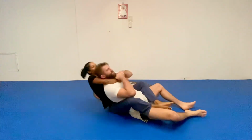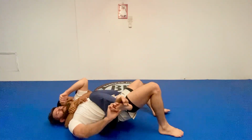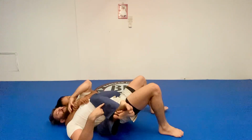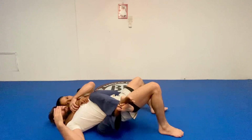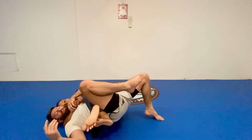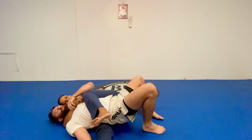Now the other variation is when her foot is crossed the other way, right? Now it's not so easy. I can't just grab the top foot, right? Because the bottom foot is protecting the top foot. So what I do now, again, I bring my knee to my chest, which exposes her pinky toe to me, and I unwind her foot.